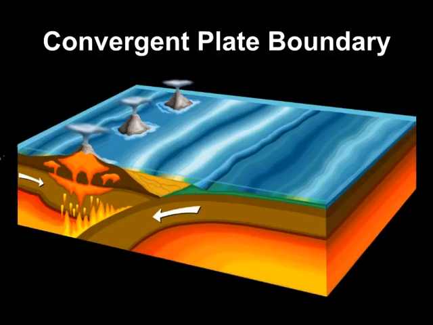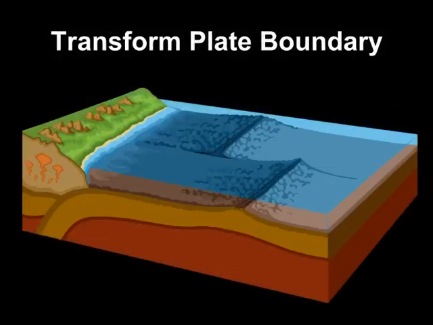In an oceanic-continental convergence, an oceanic plate pushes into and subducts under a continental plate. Typically, the continental plate is lifted up and a mountain range is created. This type of boundary is more commonly known as a fault. While most transform faults are found on the ocean floor, a few, such as the San Andreas Fault in California, occur on land. A transform plate boundary is where two plates are sliding horizontally past one another.